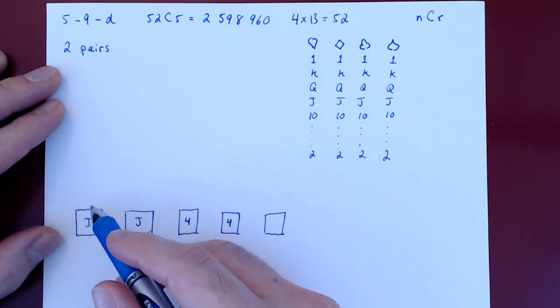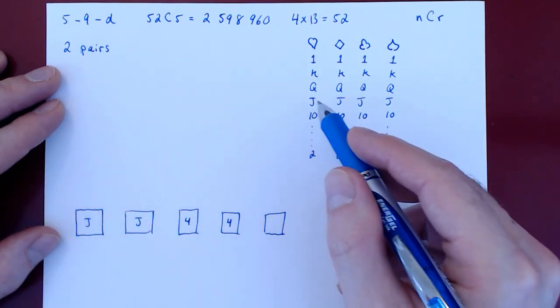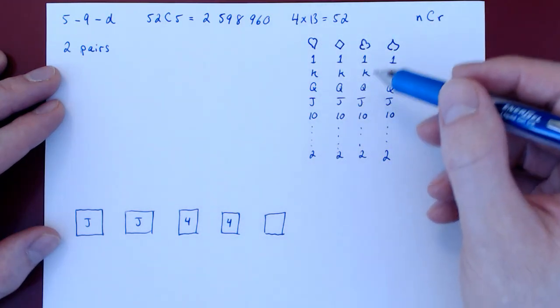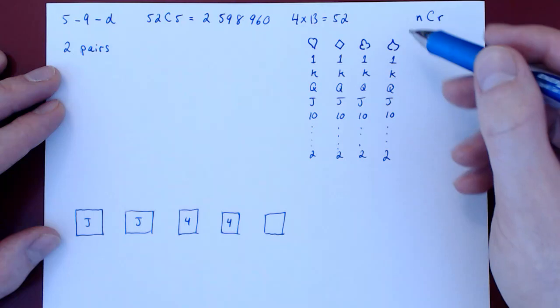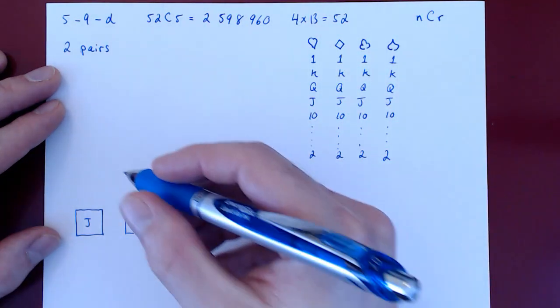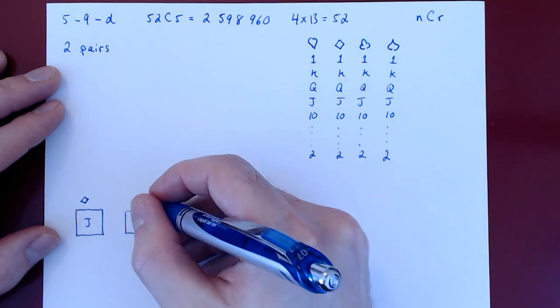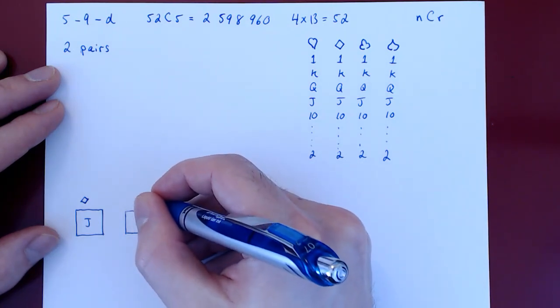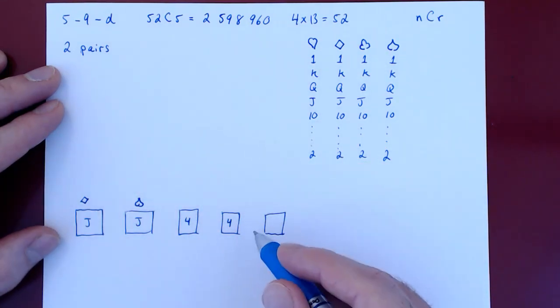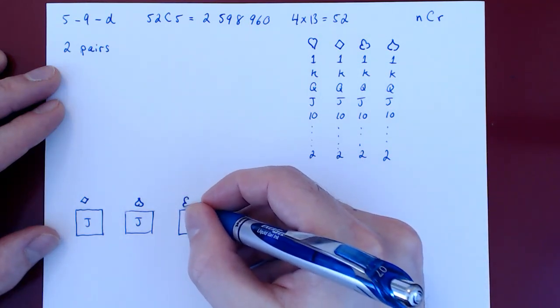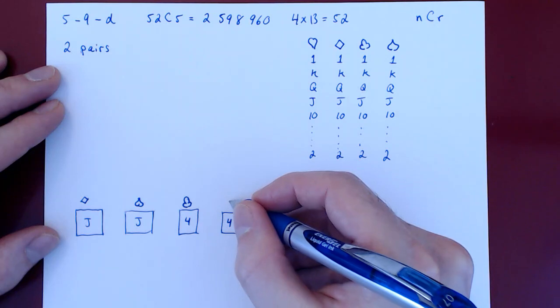Now we're missing the suit, right? The 2 jacks. Well, which suit are they from? Is it a jack of hearts, jack of clubs, jack of diamonds, jack of spades? Let's pick 2 at random. Say we have a jack of diamonds and a jack of spades. For the 4s, say we have a 4 of clubs and a 4 of diamonds.